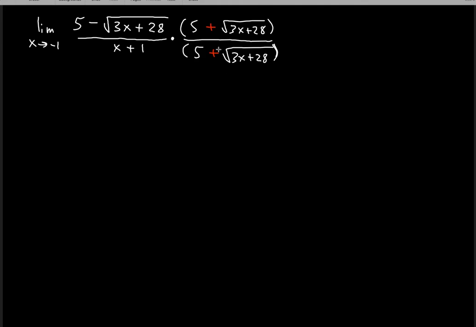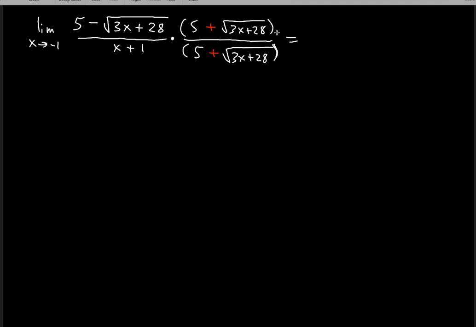Notice that we're not changing the quantity itself, we're just changing the way it's going to look. It's going to be essentially the same because this thing is equal to 1. That's the beauty of applying it both to the numerator and denominator, because this thing is equal to 1, and each fraction that you see is always multiplied by 1. Because 1 doesn't change the quantity. Anything times 1 is that same quantity. It doesn't change.